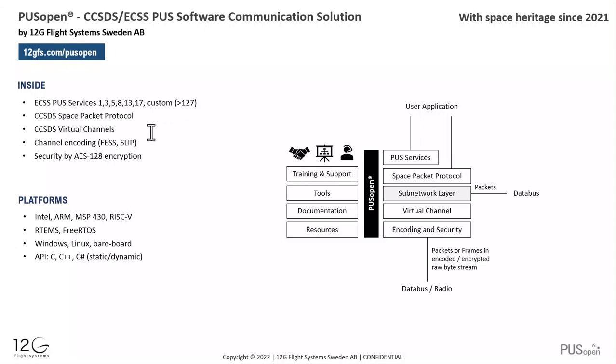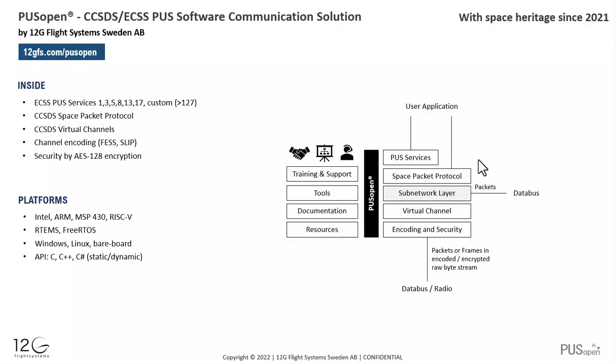If you see that you need more of those basic services defined by the ECSS, then just contact us and we can talk about how to implement it for you. PUSopen internally doesn't have any active behavior. So whenever you want to do something, you need to kick it. If you want to activate it or initialize it, you will need to call a specific service. If you want it to produce a packet or a frame, you will need to kick it.